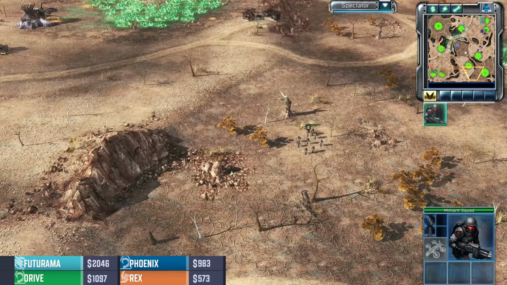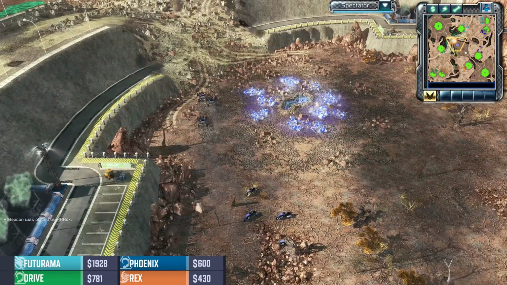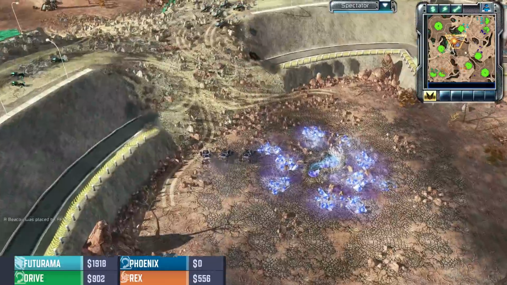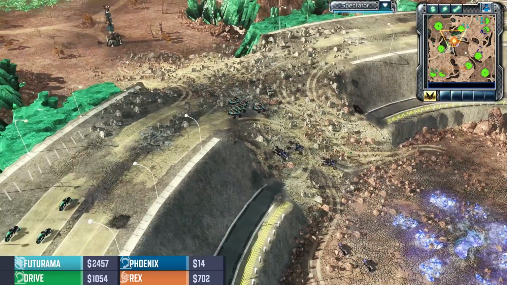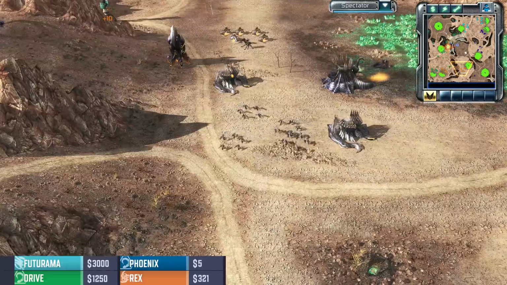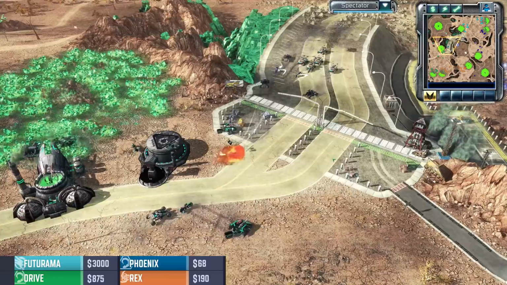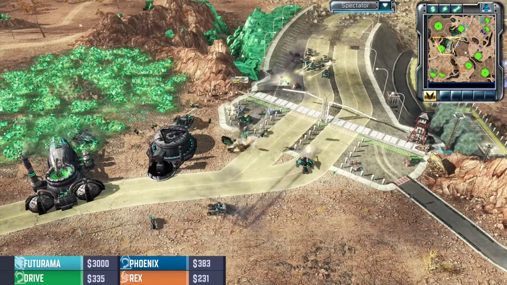And Phoenix, okay, never mind. That is just a scouting squad. He doesn't have anything sneaky really going on in the southern half of that division there. Although, this is actually a decent amount of firepower. Without Rex supporting this, this could lead to a 1-2 punch from Futurama and Phoenix. We'll see if they're actually able to contend with these Scorpion tanks.